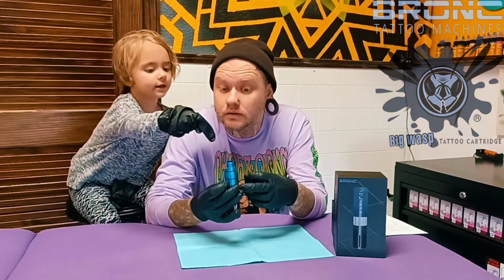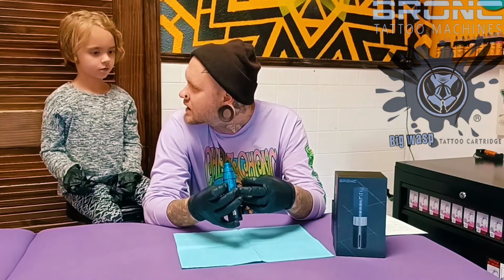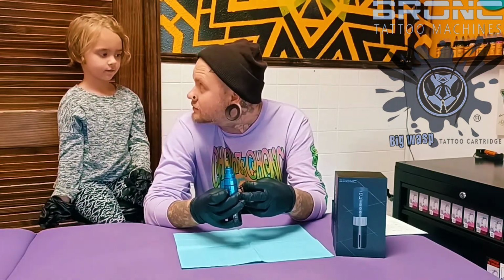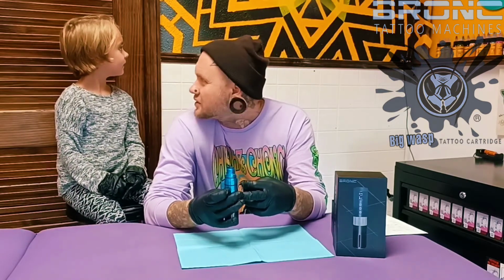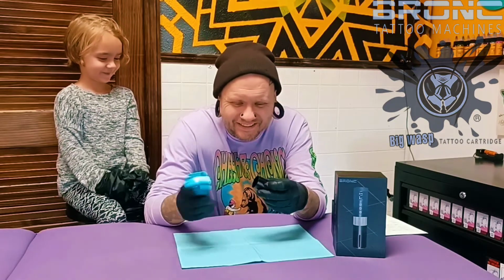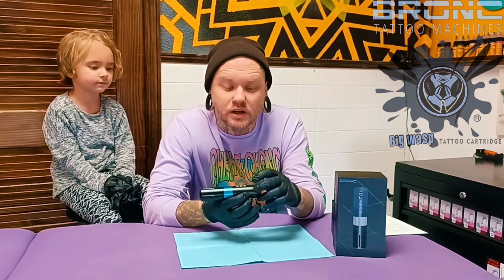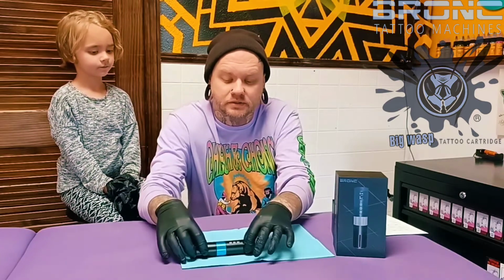And you squeeze the ink inside there. Not quite. No, you just dip. You kind of dip the needle into your ink cap. And then you just put it under? Yeah. And then you go to town. You know what that's called? Dip it and rip it. All right, so there's that. And then to power off, you just re-hold the button and the screen is off.